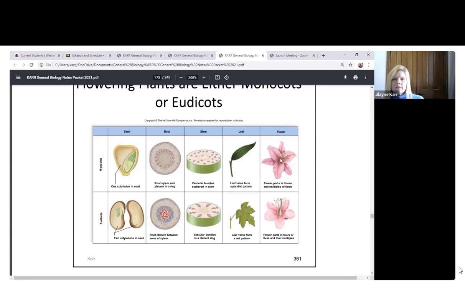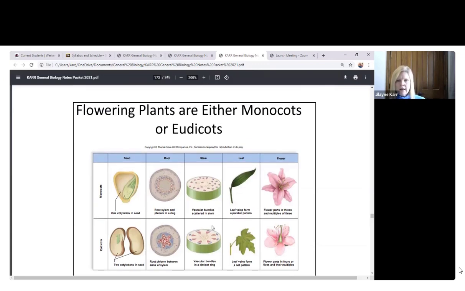And then if I'm looking at the flower of these plants, I find that the flowers are in groups of or multiples of 3. So if I look at this flower, I can count 6 petals. That would make it a monocot. It's in a group of 3. If I look at the dicots, they're in groups of 4 or 5. So here I can see this is a dicot because there are 1, 2, 3, 4, 5 petals on this flower. So these groups of flowering plants, monocots and dicots, have very distinct features, and we group them accordingly.